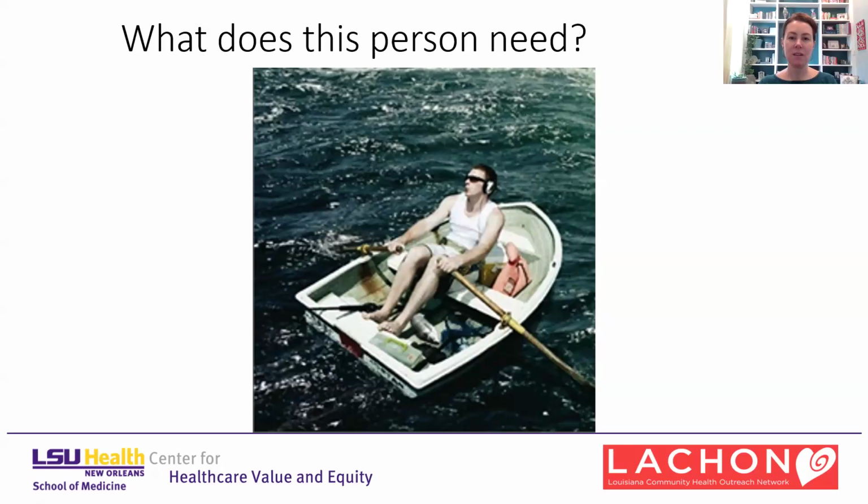I see something. Let's see. A life jacket. Yeah, sunscreen. Okay, great. It's funny because he's got a life jacket there in the boat with him, but he might need a little education about the importance of wearing it. Hat and sunscreen, life jacket on, a motor. Okay, great. So point is, we can take a look at this person and identify some things that he needs, right? This is what we do in community needs assessments all the time.